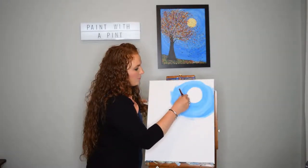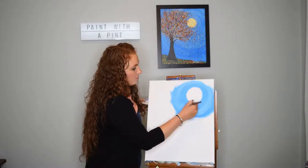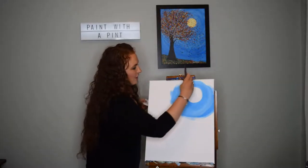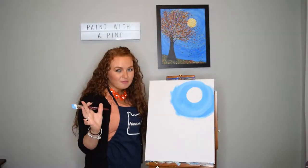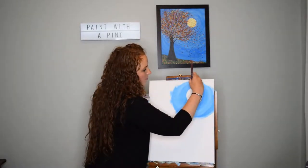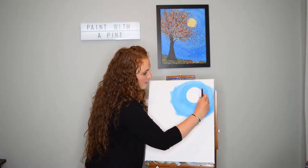It does make the process a lot easier if you don't have any blue paint inside of that line. But if you do, it's not a big deal. The beauty of painting is that you can always come back and cover those things up. So I'm just going to carefully go around where I traced.